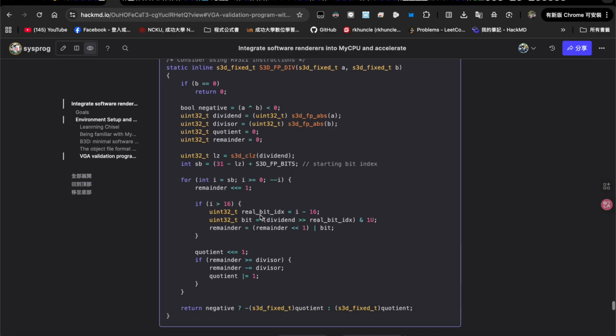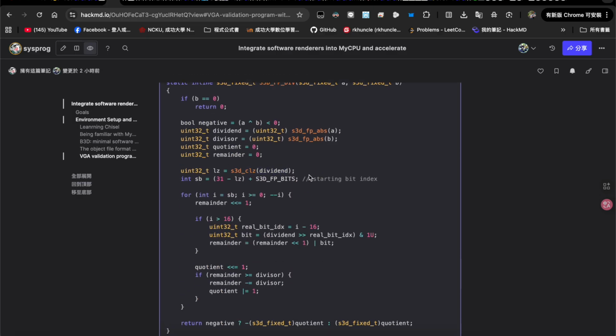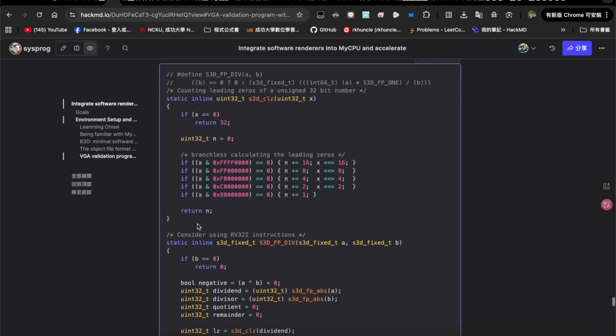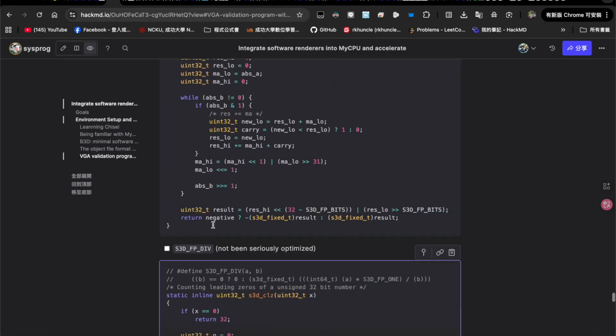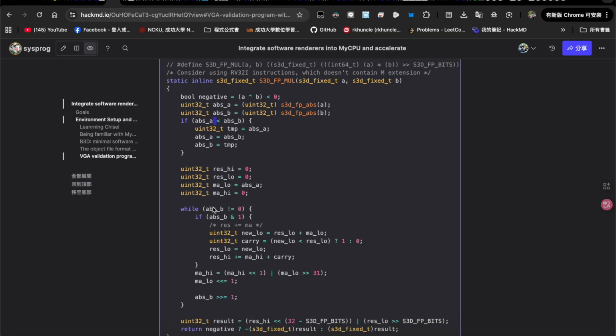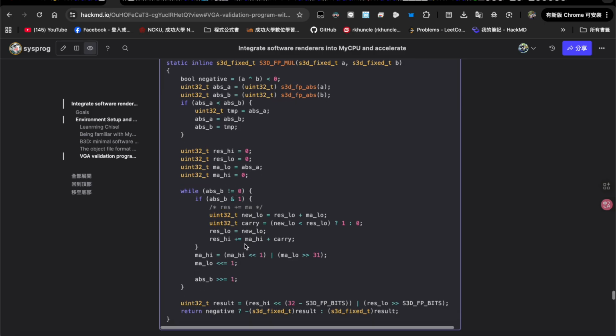In the division I used counting leading zeros to determine the starting bit index in the current division, to lower the cost of the possible division. And the multiplication checks whether the absolute value of b is zero or not, to decide whether the multiplication still needs to be performed.